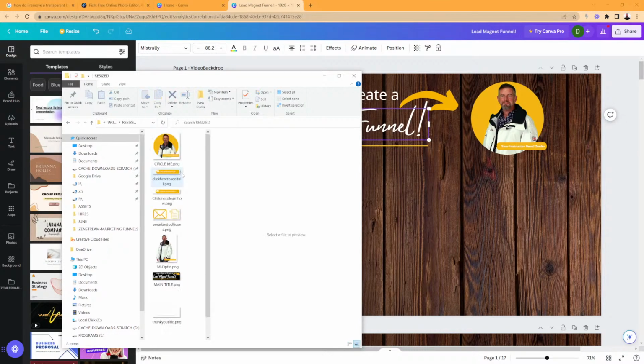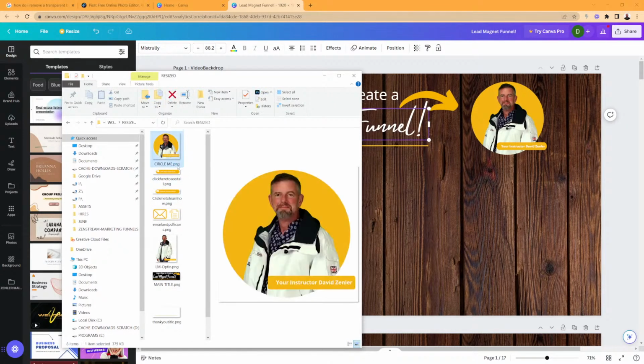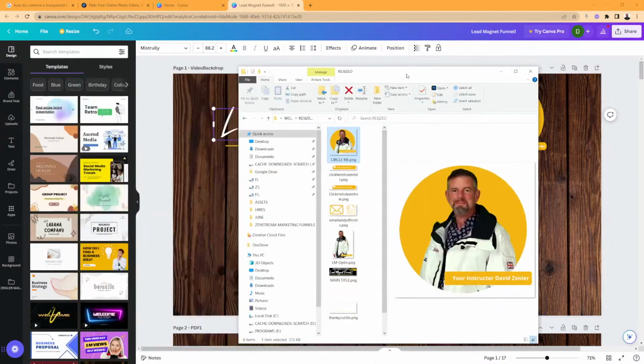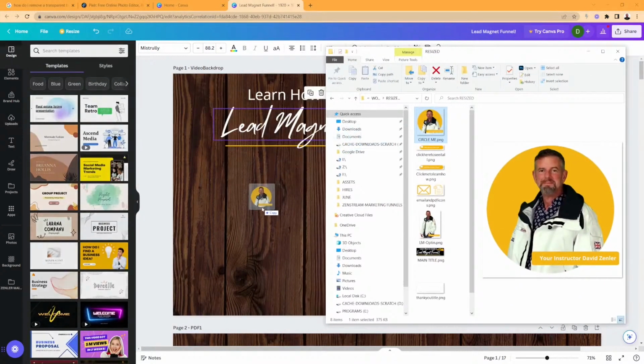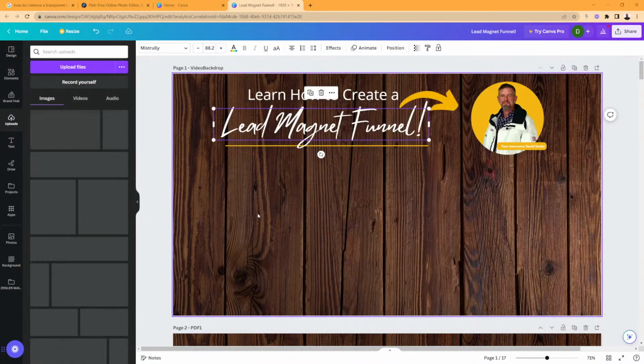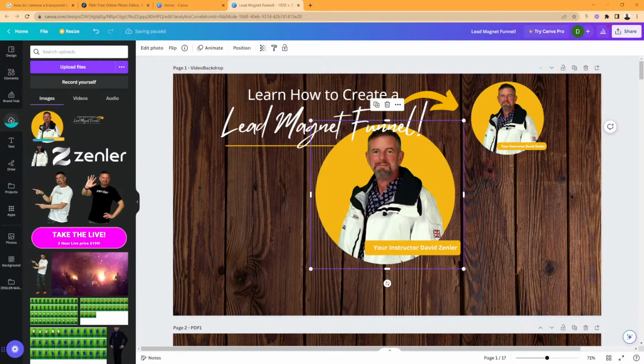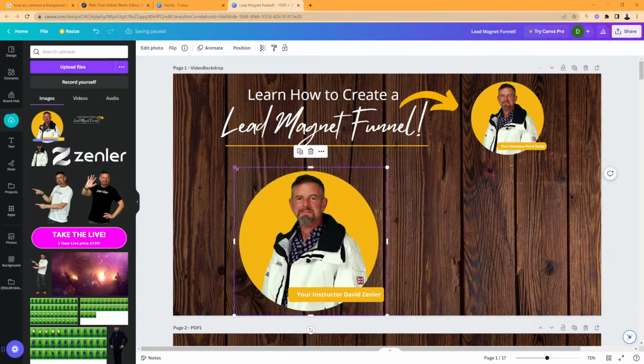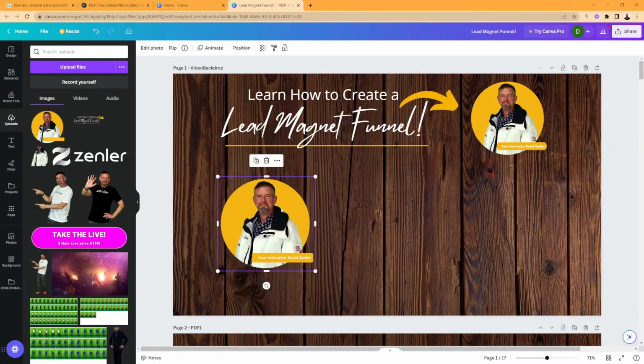So we can produce transparencies, and you'll see inside here, these are PNG files. You see that? And they are transparent. It might show white here, but as soon as I drop it on an area, in fact, let me show you, I can drop it straight into my Canva template. Then you're going to see it's going to go bang, and there we go. It's transparent. It's basically this output, except I can edit this. This is just one image.